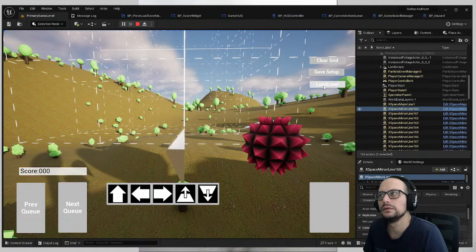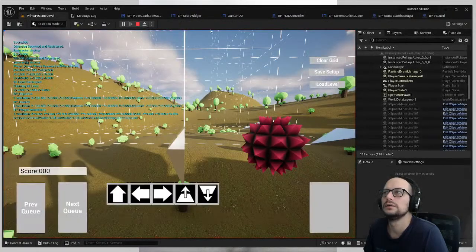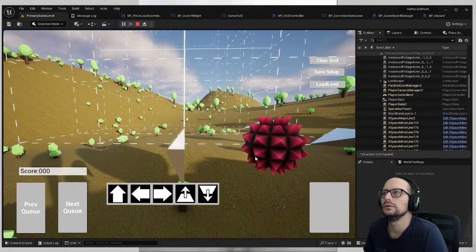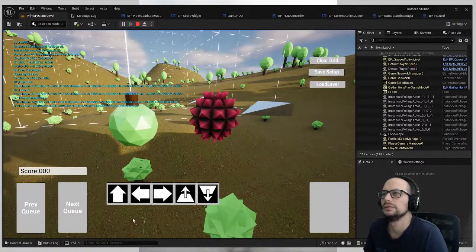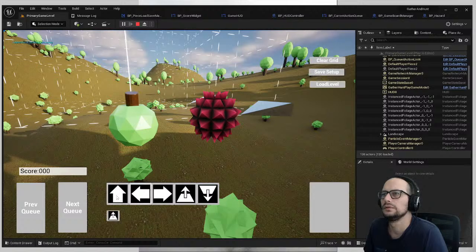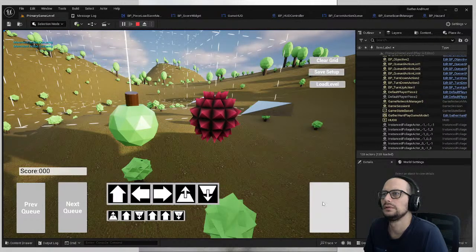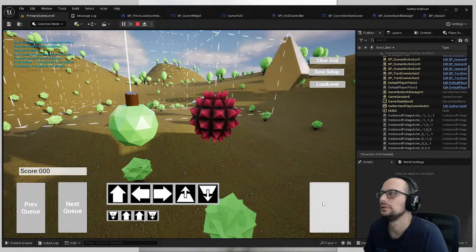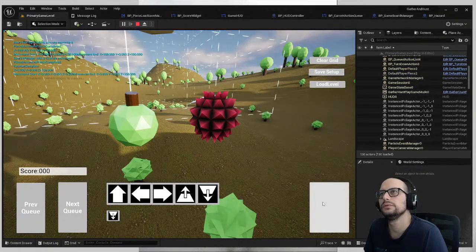Wait, what? Oh man. Okay, clear grid. All right, load level. I think I found an issue.